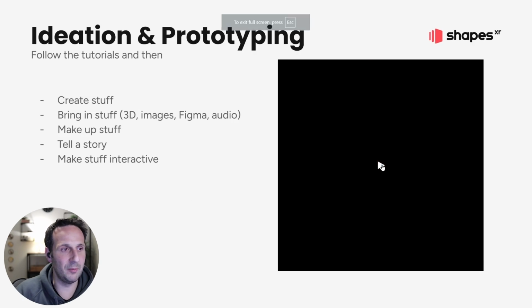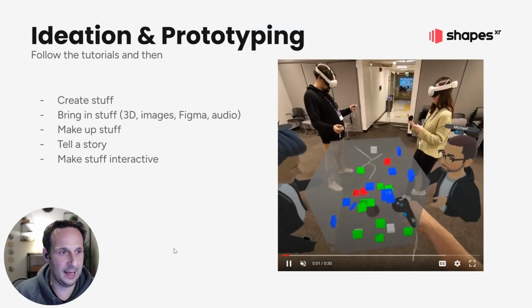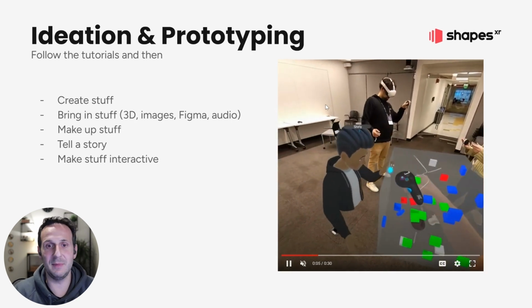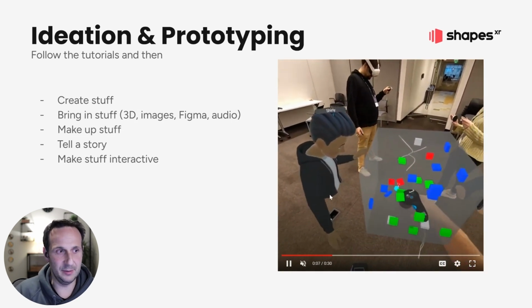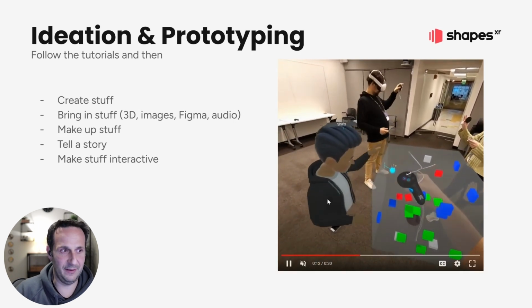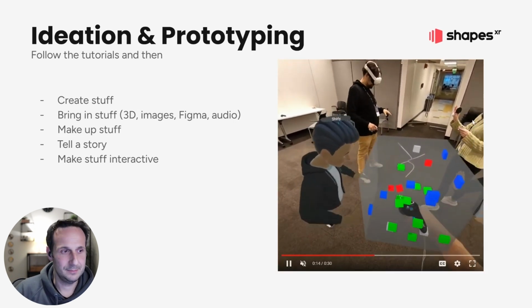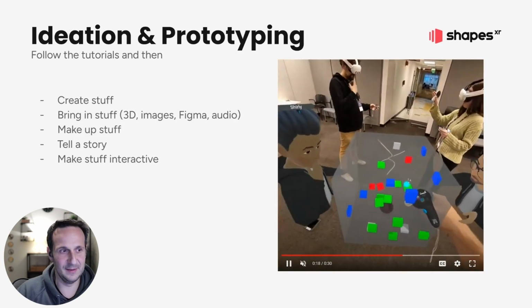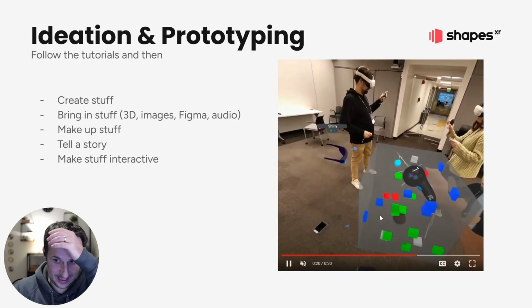This was an example from MIT Reality Hack. What is happening is that these two people are testing a game idea. There is this box and the ball is moving inside it. But you see how Michael on the left is this character here, and the woman on the right is this character, right? And you see how you can quickly test and ideate.